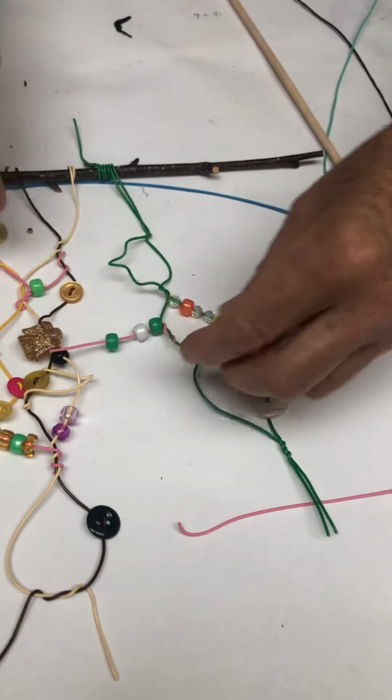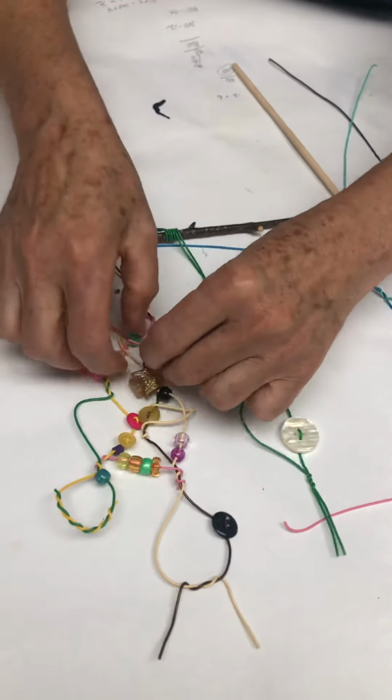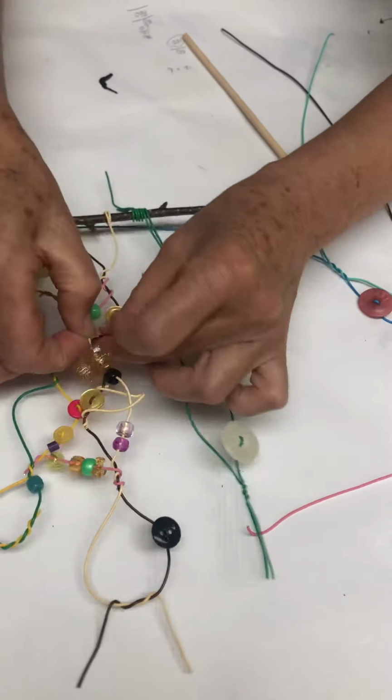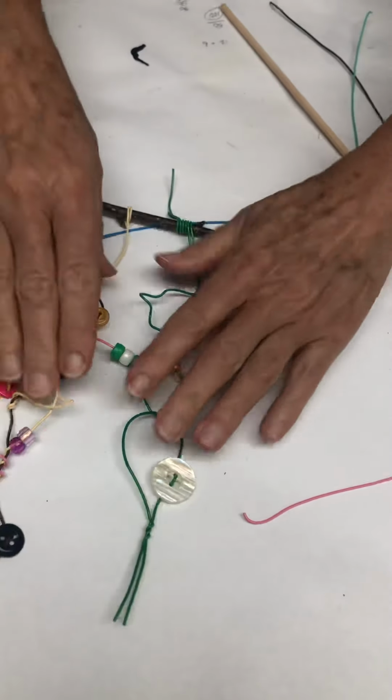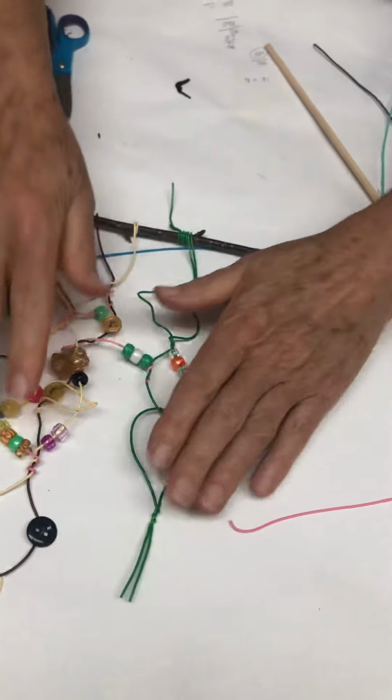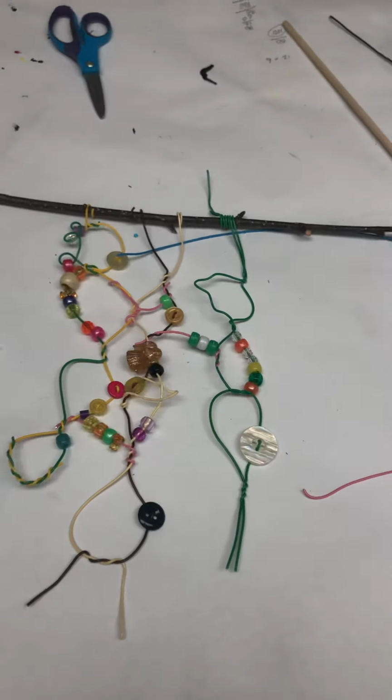Then I'm going to see where it's hitting over here. I think that'll be a fun place. I just stick my wire up there and give it a twist. It doesn't really have pokey ends. It's really good for little hands. It's good for big hands. And you can just see, I'm just building it.